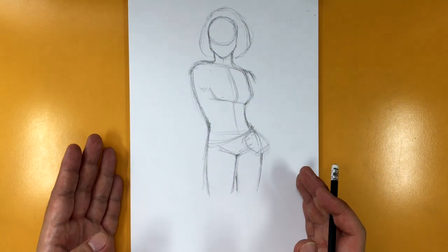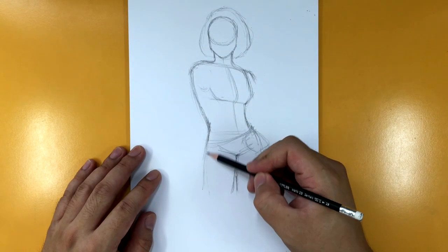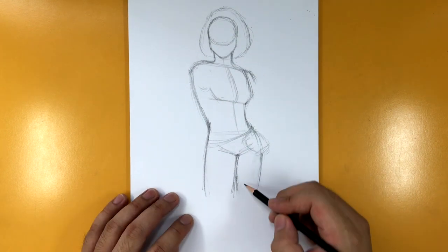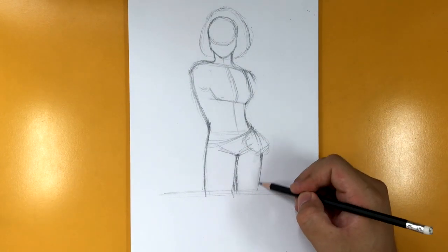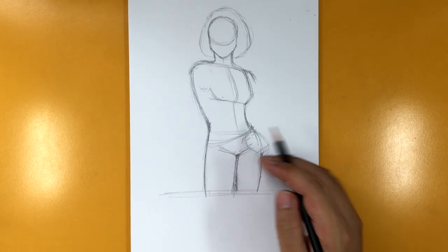So I'm seeing that my thighs might be a little too skinny. So I'm just reshaping things a little bit. And I think that's a more appropriate size for a thigh right there. And I'm going to cut it off right around here. I'm not going to go any further than that. Okay, and then this one is just going to go like so. Okay, so there we have it.